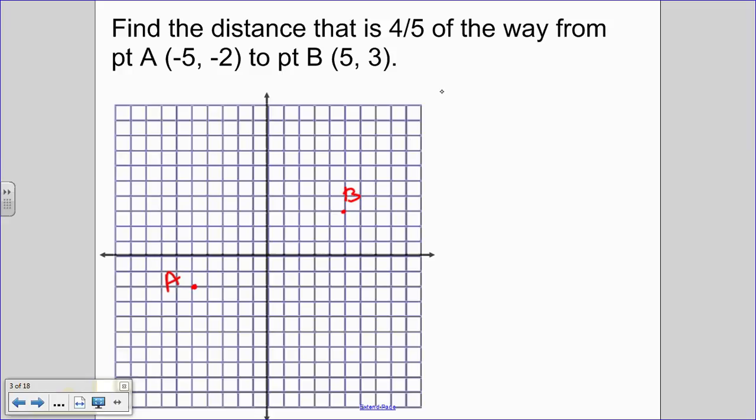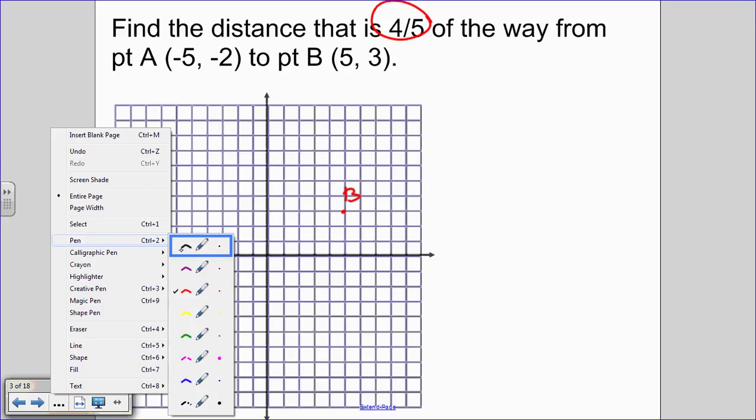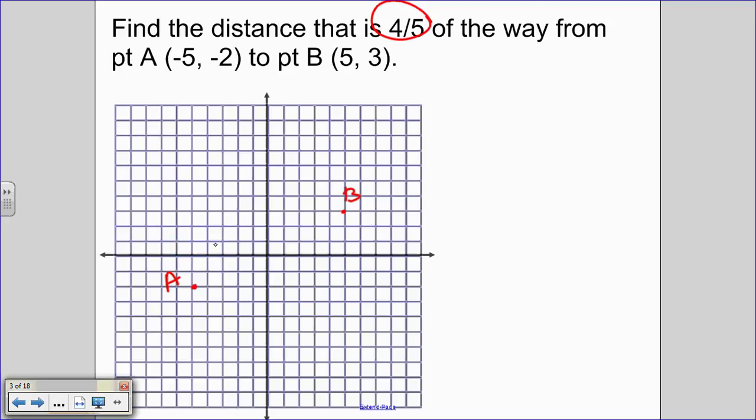So it doesn't want the total distance from A to B. It only wants partial distance, a fractional distance, only 4/5. To do this, you have to go back to Unit 1, the lesson on distance and midpoint, when we talked about fractional distance. There were 3 steps, but since it's a coordinate grid, those 3 steps look like a total of 6 because you have to do it to x and then you have to come back and do it to y.